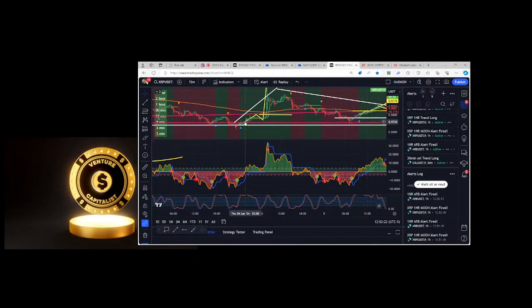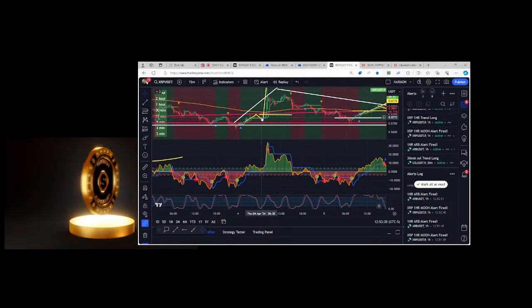Now on our other chart, we can see it. There's a reason why we put these lines. So this is where there was a 1 hour right here. There's a 1 hour moon, we can see by this yellow. And then there was a jump, and then there was a pullback, and this was the 1 hour trend.